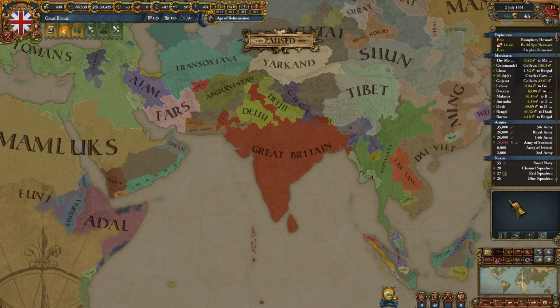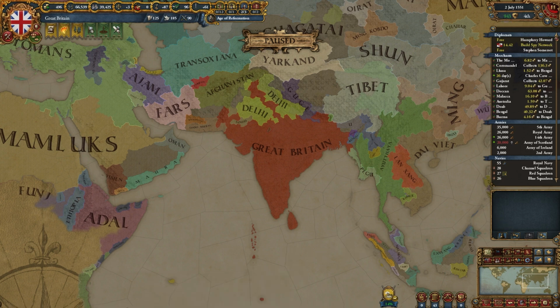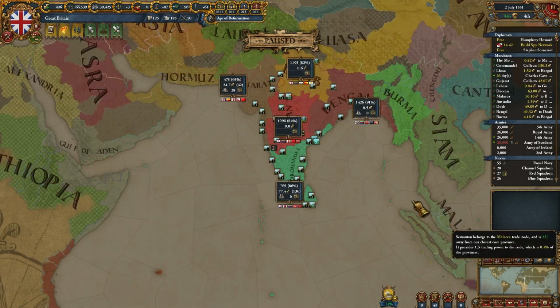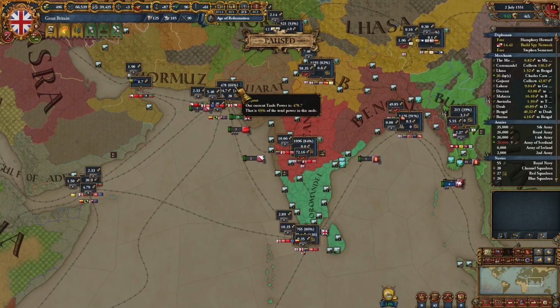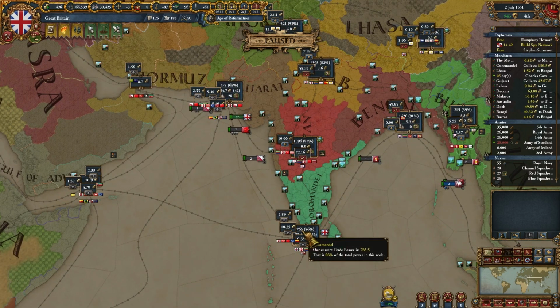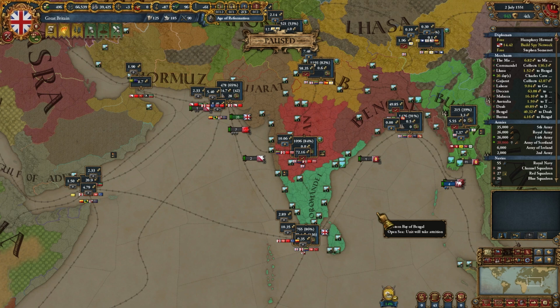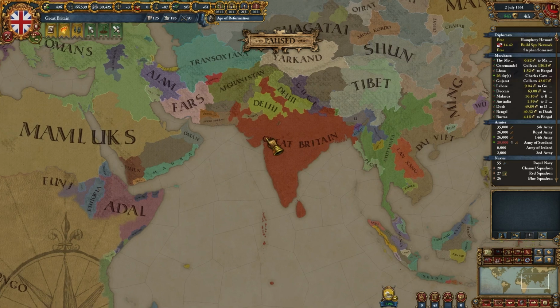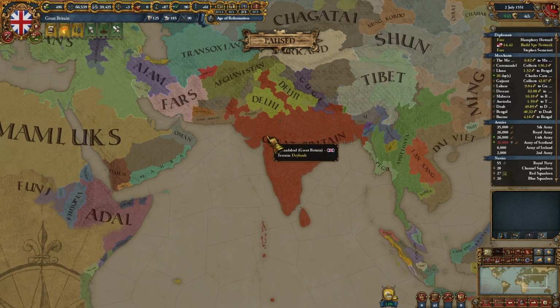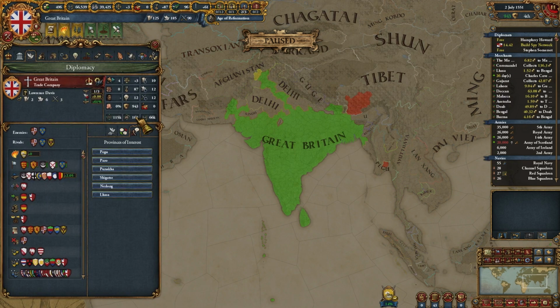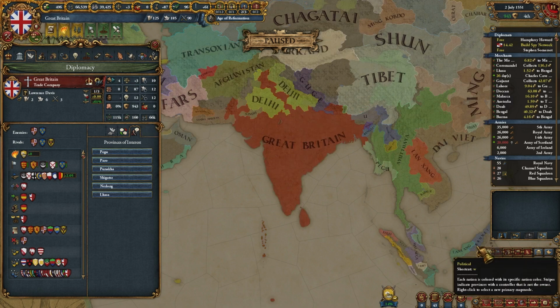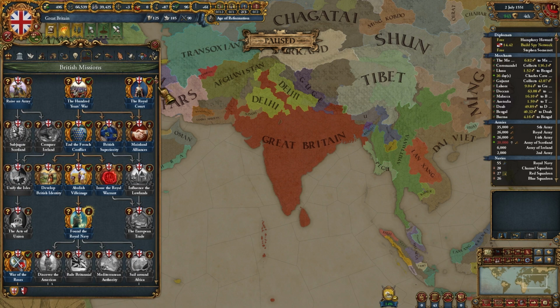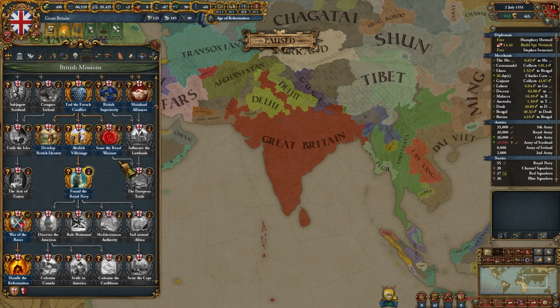So I'm not just yet ready with my setup of perfect trade companies and trade setup, because I'm missing an end trade node. As you can see, I'm currently collecting Gujarat and in Coromandel over here, which is not ideal. I'm losing a lot of money out of there. But anyways, as I have formed Great Britain right now, and as I build up my merchant fleet to 160 ships now, I can click the mission Found the Royal Navy.